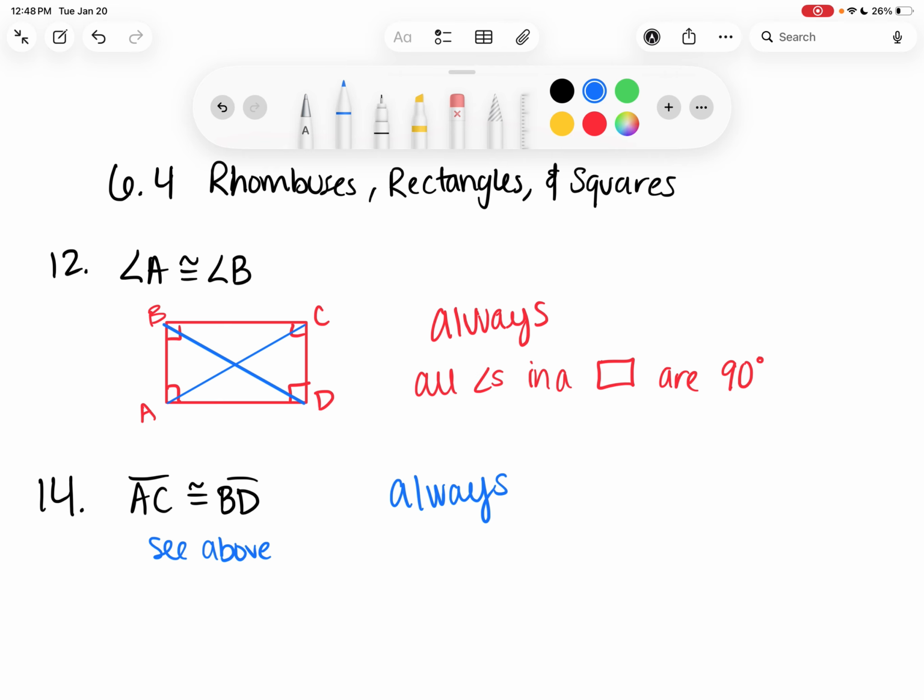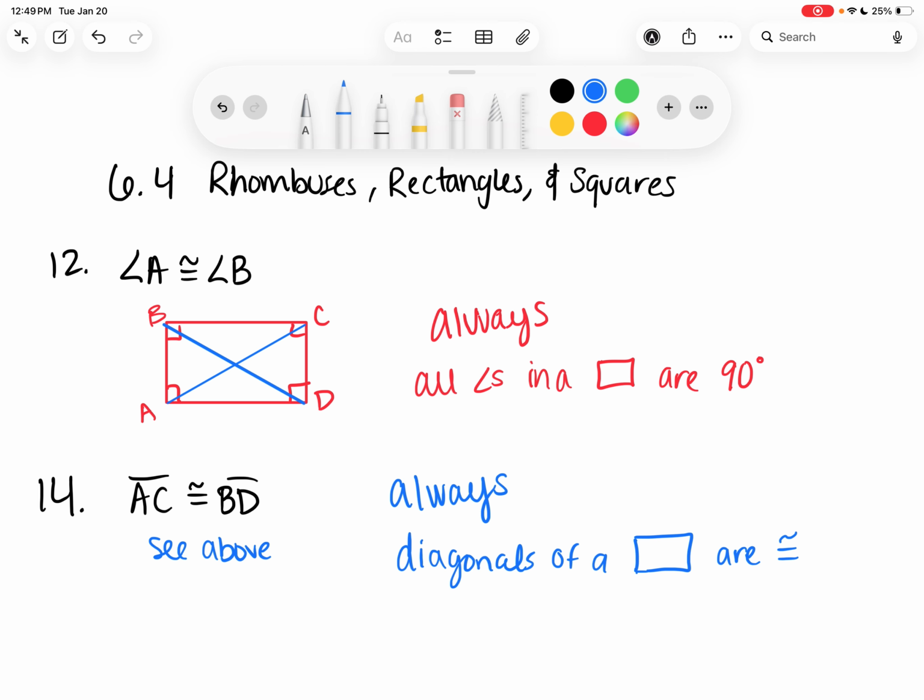6.13. What does that say? If a parallelogram is a rectangle, if and only if its diagonals are congruent. So, diagonals of a rectangle are congruent. Now, obviously, you have your theorem and postulate book. If you wanted to say theorem 6.13, that's fine. I'm just writing it out, but if there's a theorem number, you can put that as well.